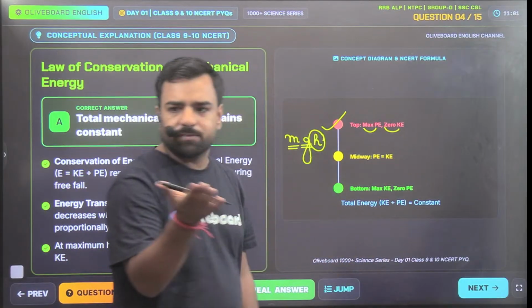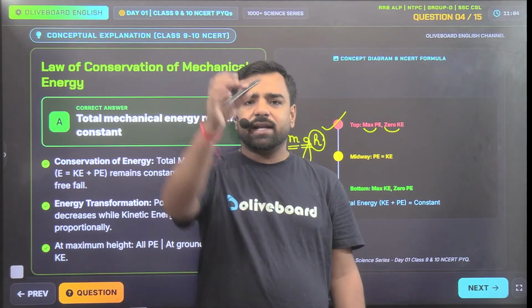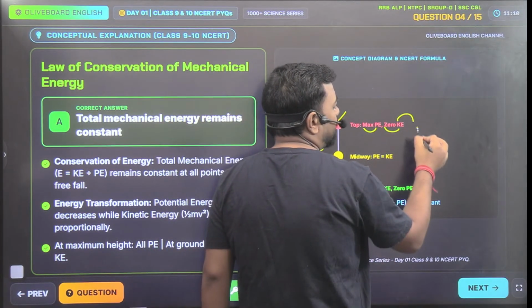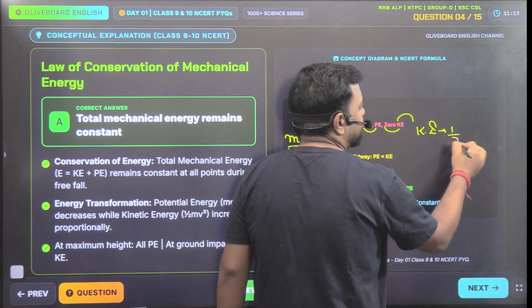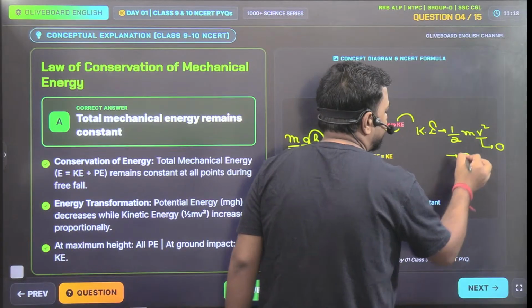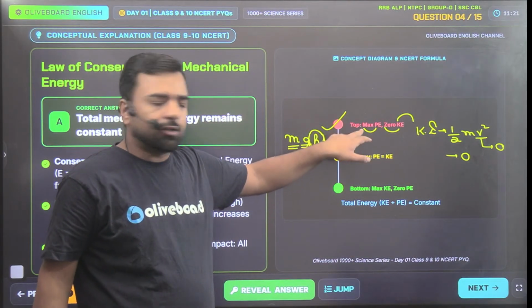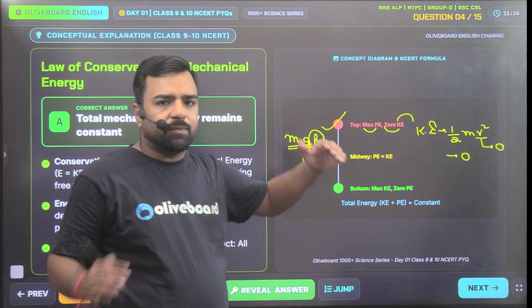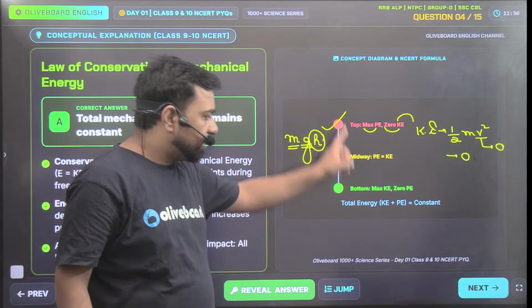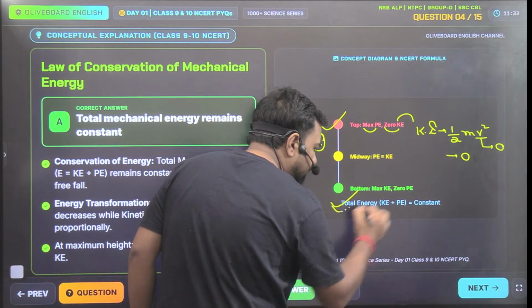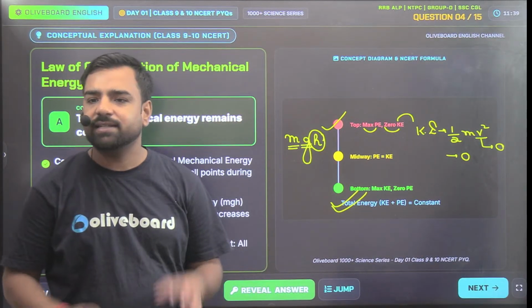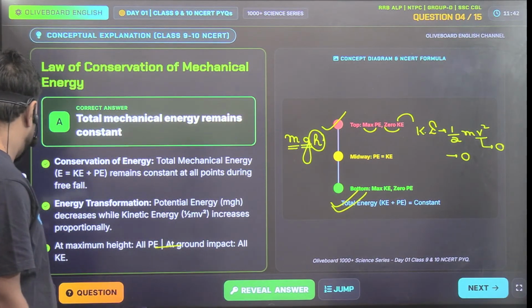But when I throw this pen, just have a look. If I throw it, at the topmost point it will remain still and then it will come down. That means velocity is zero. And in order to calculate the kinetic energy, we have the formula half mv square. As we know, the velocity is zero here, so obviously kinetic energy will be zero. So zero kinetic energy, maximum potential energy at the top; at the mid, potential energy and kinetic energy will be equal. And just before touching the ground, kinetic energy will be maximum, but potential energy will be zero. But at all the points, you'll find the total energy is conserved. That is, KE plus PE is constant, and that's what mechanical energy is. I guess it is clear. So this much detailing is sufficient.